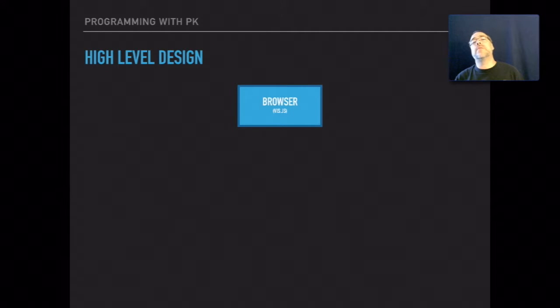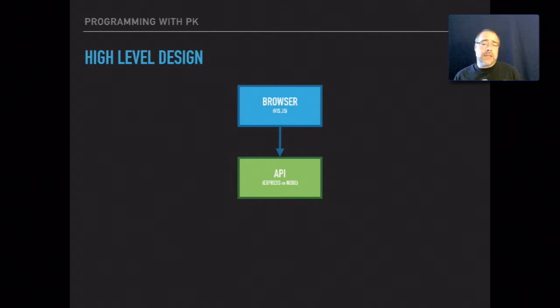So let's talk about the high-level design of what we're going to be doing here. Obviously, we're going to be starting with a browser. We want to bring up a web page. I want to have some things and little connections between things that we can kind of drag around and rename. So we're going to need something that the browser is going to connect to, an API that can serve data, it can serve HTML, and that's where Express is going to come into play because Express will act as the actual web server, and then Node will be the platform on which that runs.